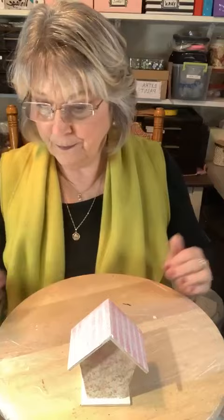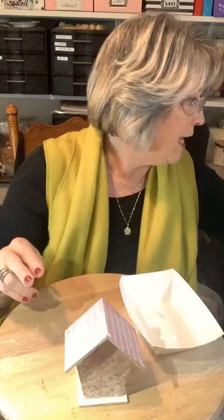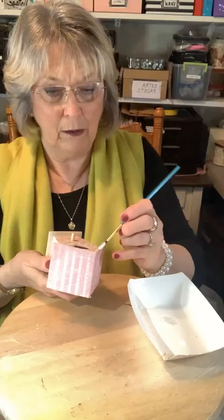I'm going to use a little bit of white just to trim it up — that's my punch, I don't want that, I want white paint. I'm just going to use a really tiny brush and just do the eaves and just do the bottom. I think I'm going to do that little perch pink though. I need to trim a little bit on the front of the house too — we'll do that in a minute, let it dry really good.